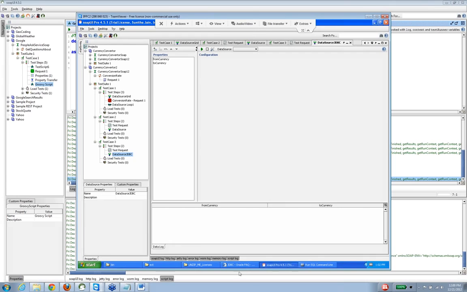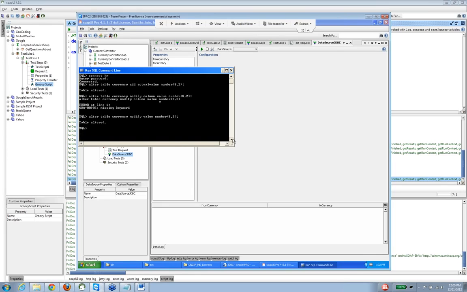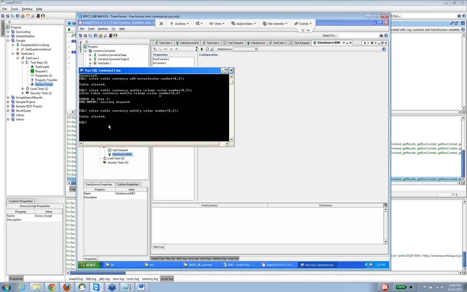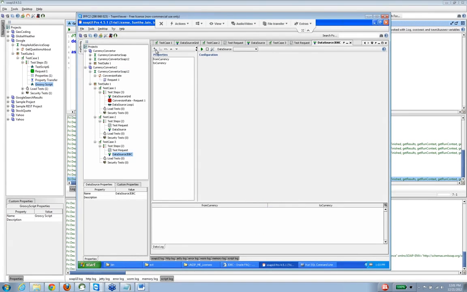Actually, I have already created a database. In the database, I have created a table. Let me show you the table. Select star from currency, which I have created. So there are four columns: from currency, to currency, value and active value. I am just trying to import three: from currency, to currency and value. So third would be value. Value is same as rate.